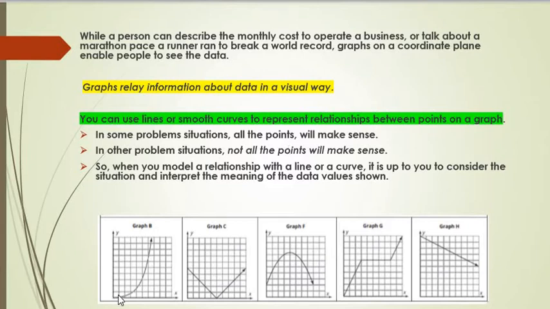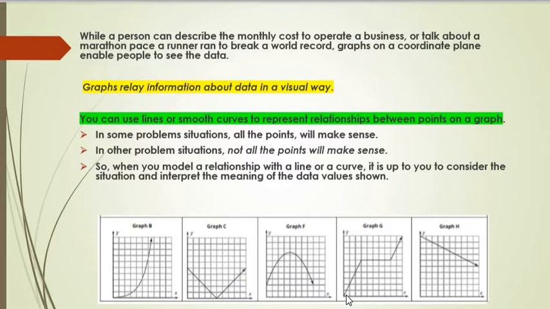So we have different graphs right here. This is called an exponential graph right here because it is increasing from left to right. It is a smooth curve. This right here is called an absolute value graph. It is decreasing from left to right and then increasing from left to right. It is a V shape. This right here is a quadratic graph. It is a smooth curve. It's called a parabola. It is increasing from left to right and then decreasing from left to right.